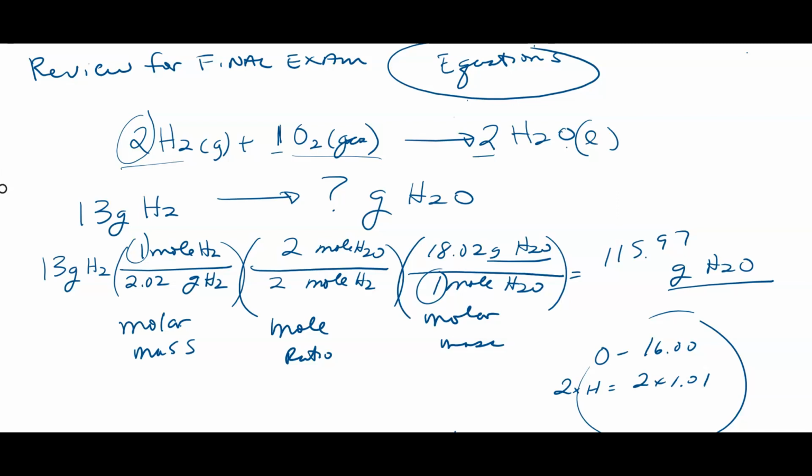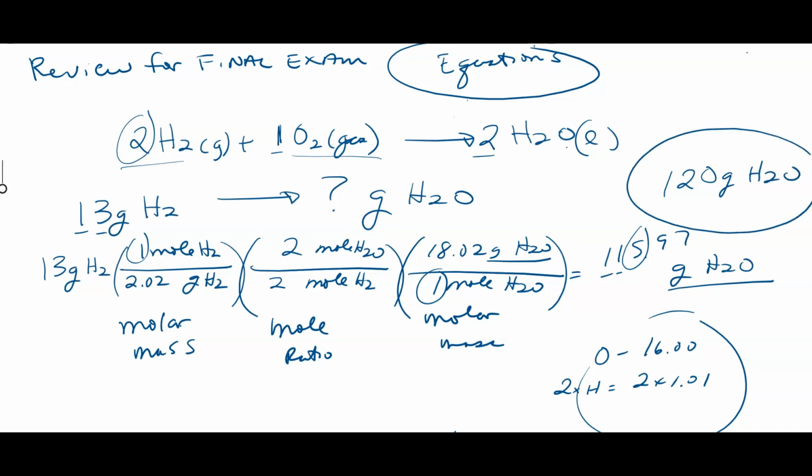And then I have to think about sig figs. There were 2 sig figs in the problem given, and I have to go to 2 sig figs. So I can't say my answer is 16, because that would be like the paycheck problem, when I'm supposed to get $115 and I say I'm only going to get $12. So I still have to keep how big the number is. In this case, I'm going to say my answer is 120, no dot. 2 sig figs, okay?